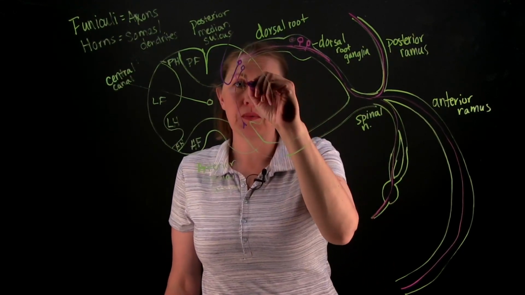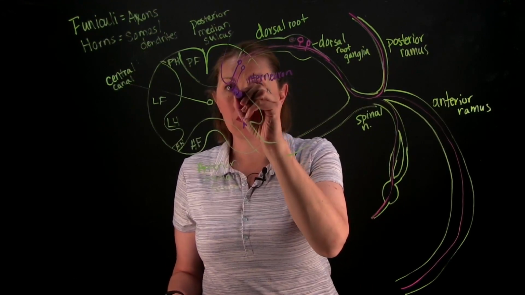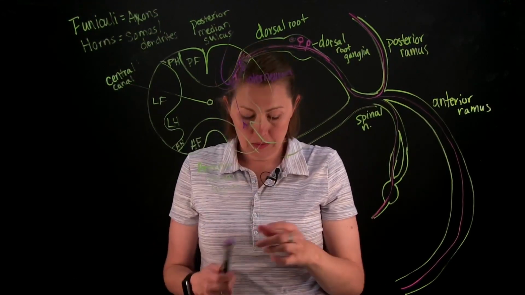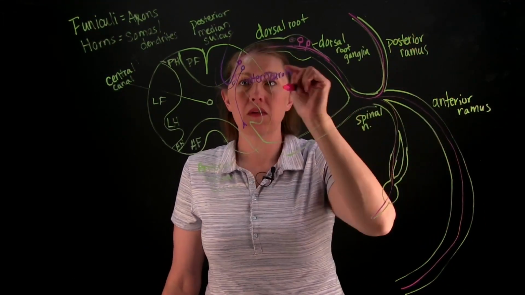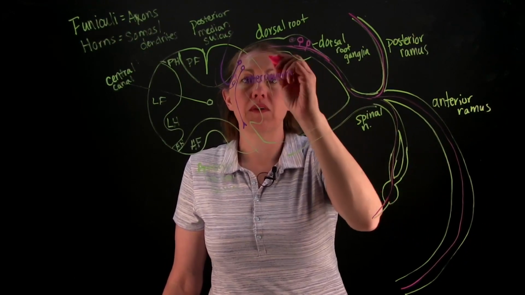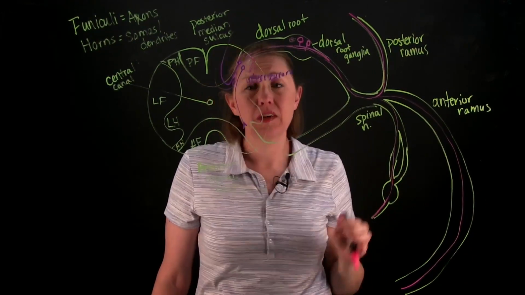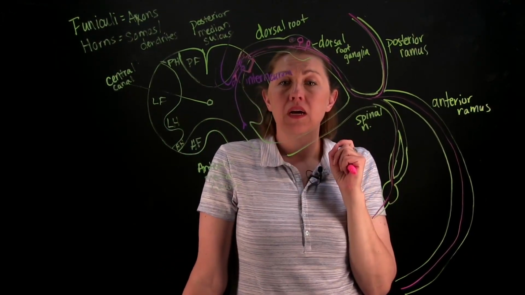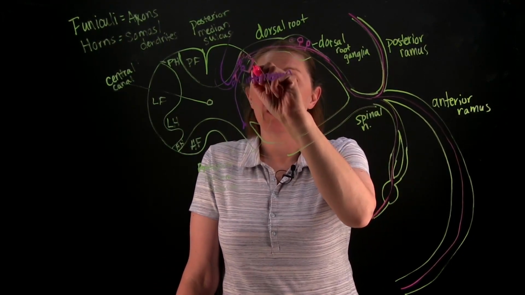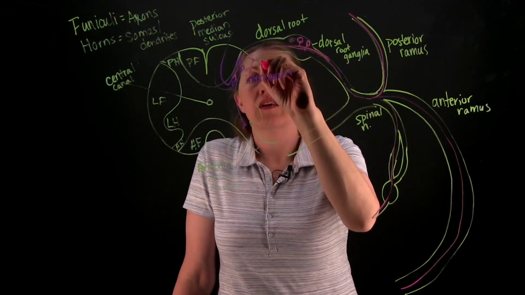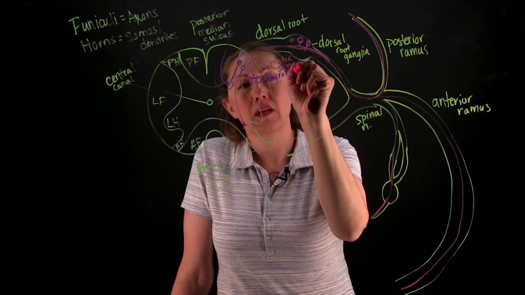These are interneurons. So the purple ones here are interneurons. And you could have some even deeper, but we'll talk about that one in a minute. So interneurons are the purple ones. The pink ones are your sensory ones. The ones that made it all the way from the posterior ramus, anterior ramus, they're stopping in the back. That's information you're aware of. So this spot right here in the back of that posterior horn is dealing with information coming from a somatic sensory neuron. And if it's coming from a somatic sensory neuron, that means you're aware of it. So we're going to call this the somatic sensory nuclei.